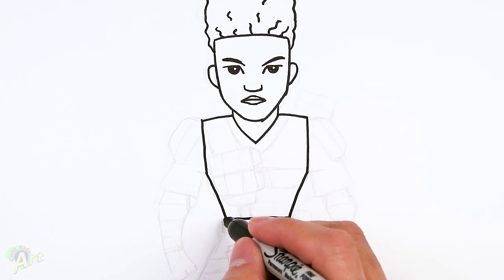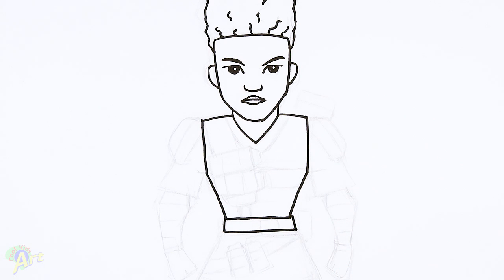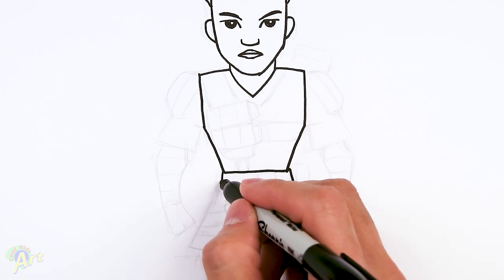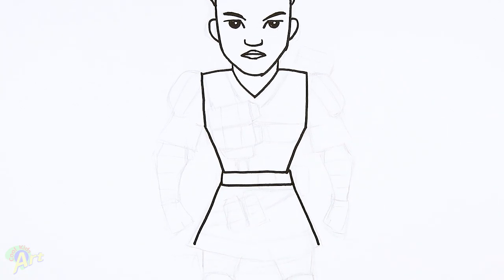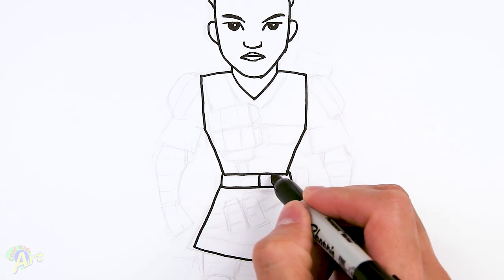And then for her belt, just going to draw one section right underneath. And then for this one, let's just go ahead and draw in. She's got like a little, kind of like a skirt coming down. So we're just going to extend it. And then just round it off. Close everything off. Alright, so now we can add in some details. So I'm just going to start here. Just going to draw a little buckle here.